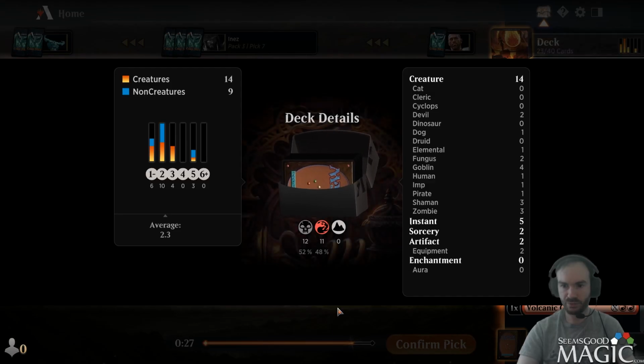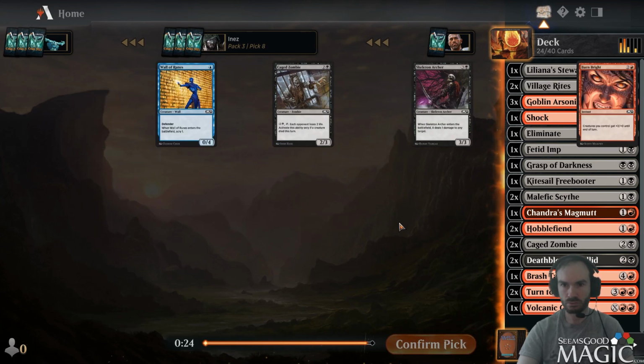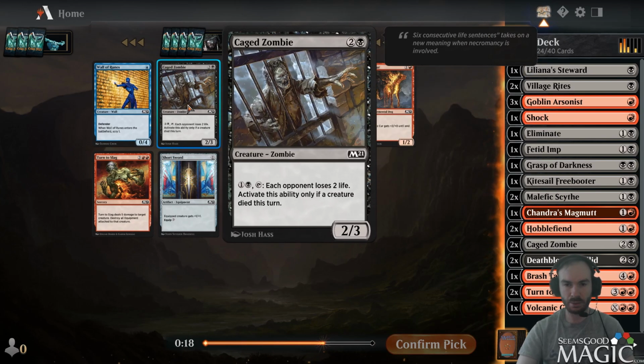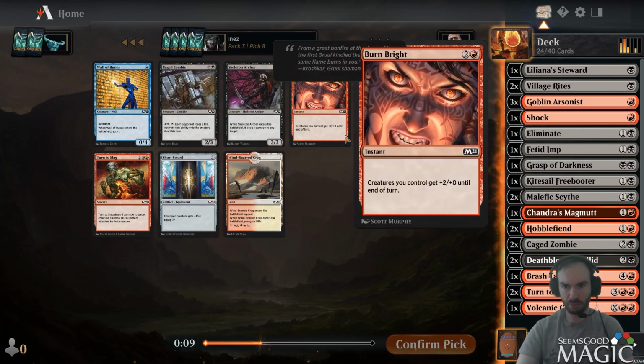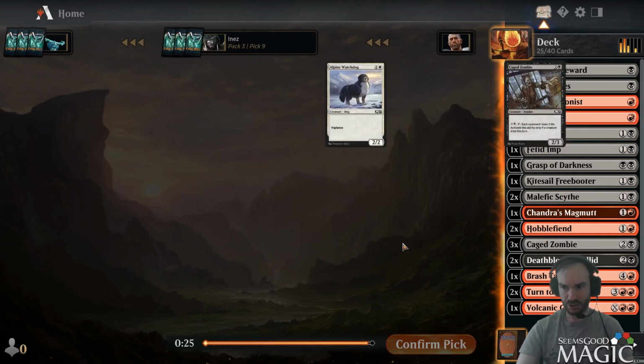So we're up to 14 creatures, which is good. I can play another Village Rites. We still have good sack outlets in Arsonist and Thallids. So Igneous Cur, something we can put mana in. Another Cage Zombie. If we're sacking stuff, like I said, you can make your opponent lose life, which is good. A third Turn to Slag. I don't know if we need it. Burn Bright. Potentially good, but I don't know if we have space. I might take another zombie.